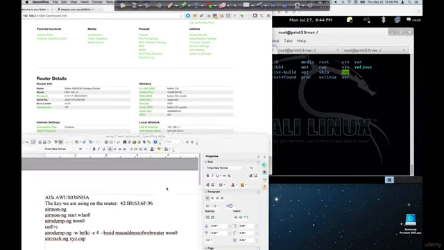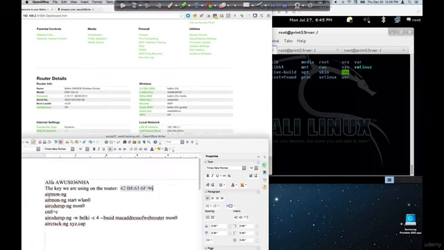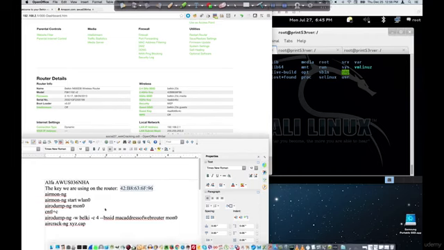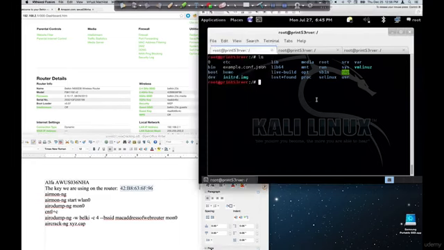So these are the actual instructions that you're going to do for this particular router. And here's the card number, Alpha AWUS036NHA. And this is the key we're using on our router. This is the wireless key that we're going to try and crack and find. And these are the commands we're going to use. So we're going to use airmon, and then we're going to use aircrack. And all of this is part of the Aircrack suite. So let's dive into Kali.